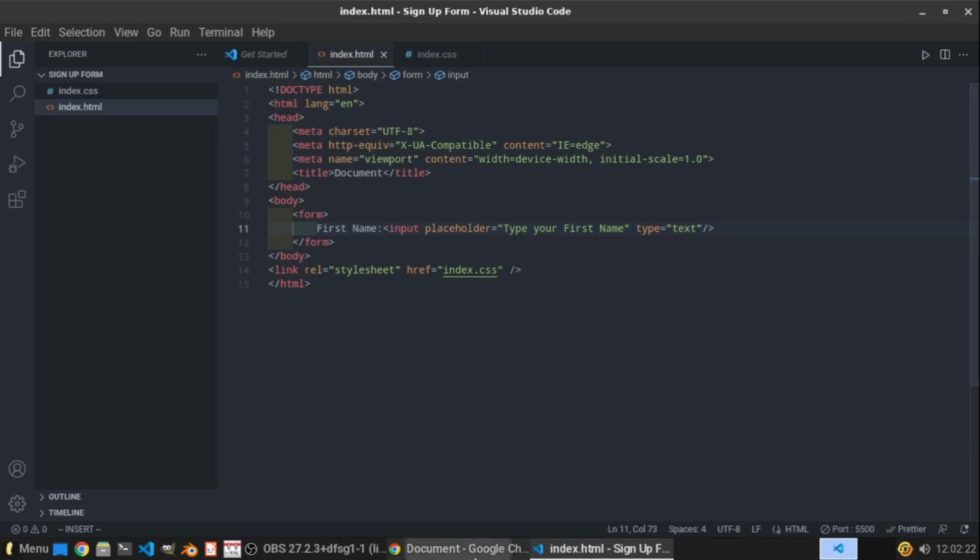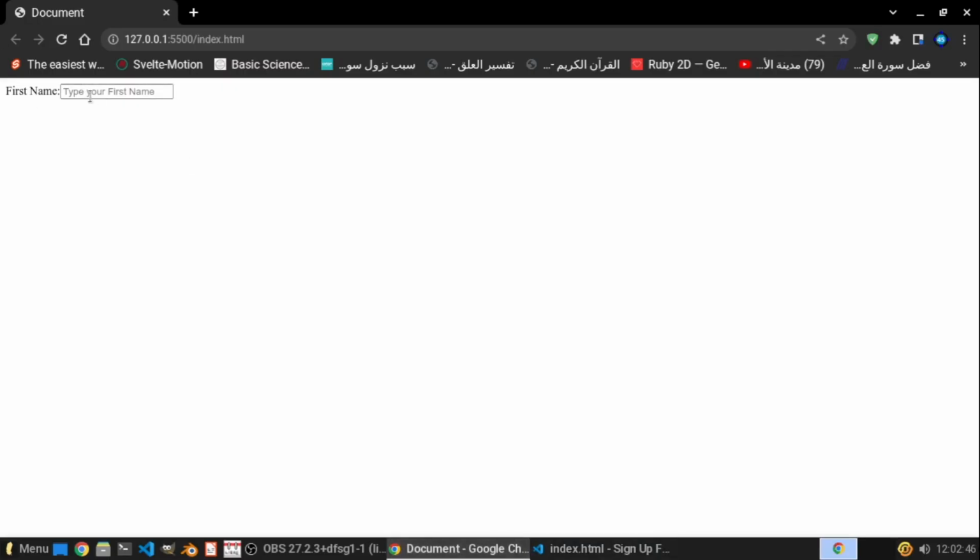But this is optional since it is already set to type equals text by default. I am also going to put required and also putting the slash before. If you're writing an input tag, putting the slash before this is optional. You could just do it like this, but I usually prefer to do it like this.